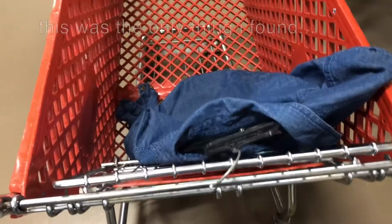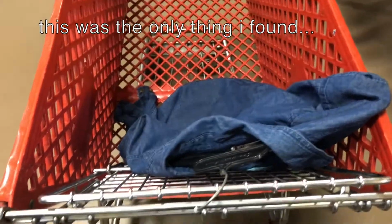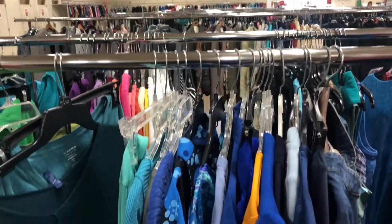All right, let's inspect the inside, see if it looks good. Look at the collar, see if the collar's fitted, if it's clean. And yeah, it looks good. I think I might keep this. I think I'm gonna buy it. All right, that is the first item in the basket. Got quite a few more rows to go. Let's see how this goes.